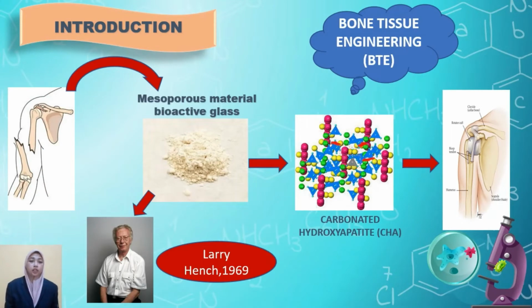Introduction. A new novel technique has been used in the medical study on broken bone tissue to speed up the development of new bone. That is called mesoporous bioactive glass, inspired by Hench in 1969. When mesoporous bioactive glasses are deposited into the broken bone tissue, they are able to chemically interact with the tissue, which is degraded slowly over time and encourages the build-up of carbonate hydroxyapatite (CHA) on the surface of the bone to regenerate new bone tissue. This process is called bone tissue engineering.